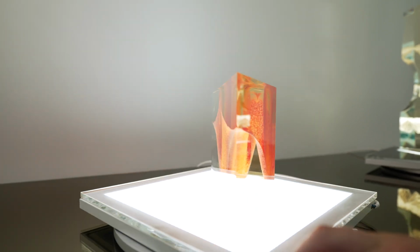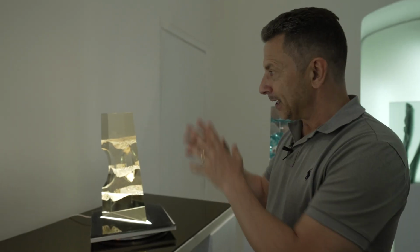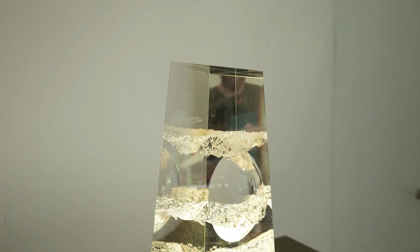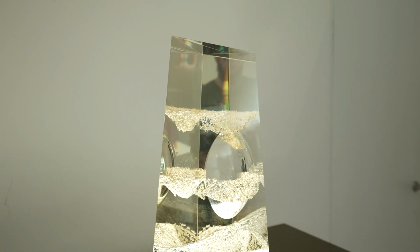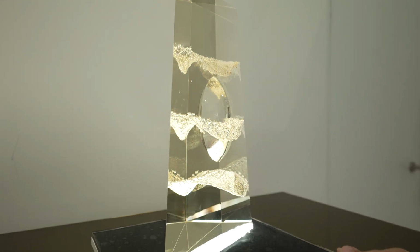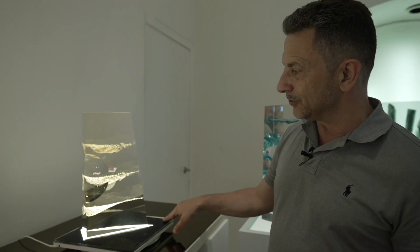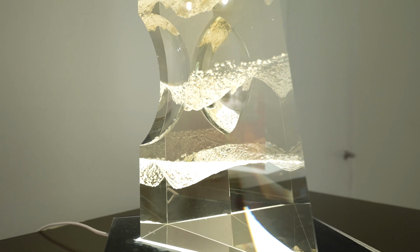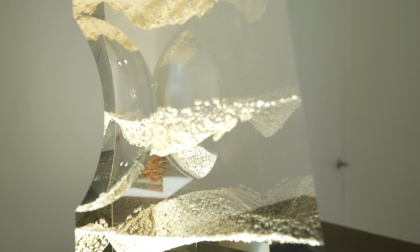This is a piece I personally am totally fascinated about. Champagne color, Corning glass, 24 karat gold. It's called Sand Dunes. And at certain angles, you just take a look at it and you have the feeling it just reflects and goes on. You're rolling little sand dunes going off into the horizons. And every different perspective gives you a little bit of a different depth and a different angle of the whole perspective you can kind of see in this landscape.